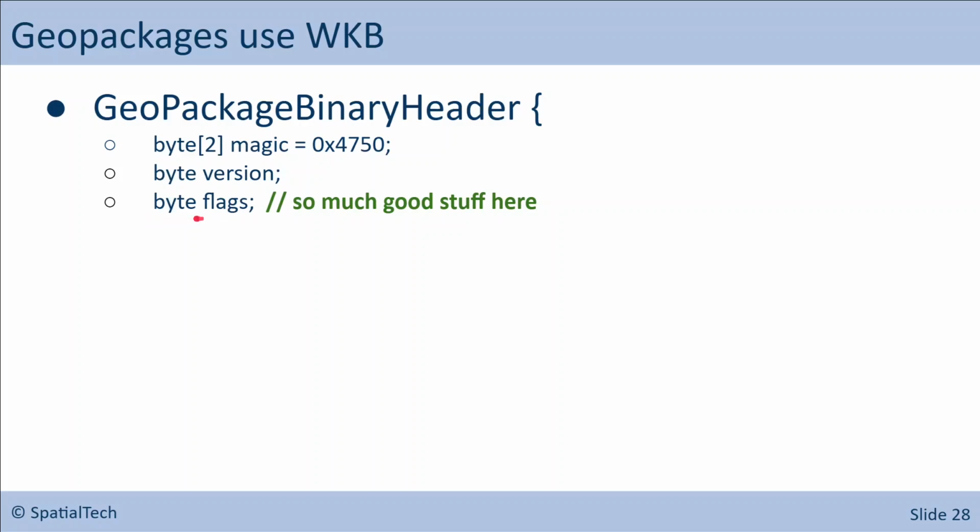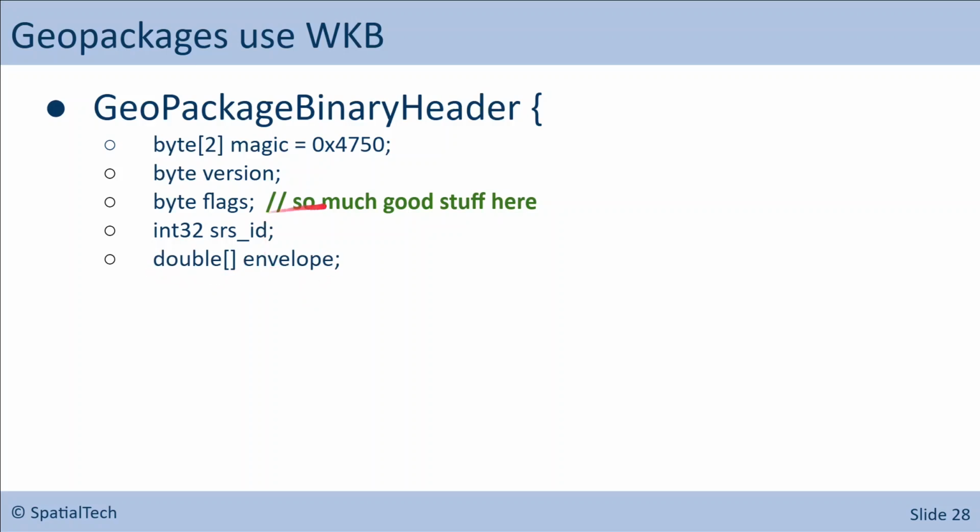Then there's some byte flags. So there's one byte that has 8 bits. Actually, they don't use all of those; they use some of those bits to warn you, hey, 2D, 3D, 4D, hey, SRID, no SRID, kind of concept. And so you read those flags to see if this next thing is coming, which should be an int32. I think so, because this isn't unsigned, you're probably only using the positive range, but it's usually enough. That would still get you not 4 billion, but 2 billion different projections. And then an envelope, so an array of doubles.